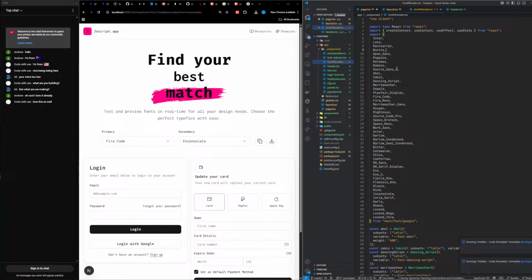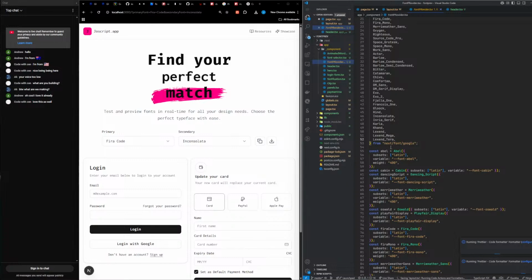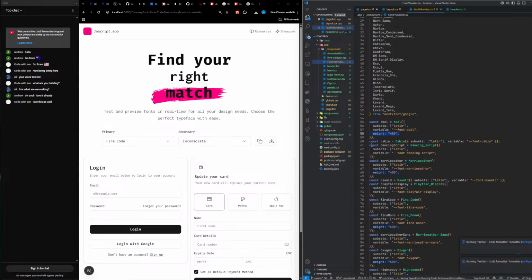Here are all the fonts that I imported from Google Fonts, like here. And right here we are initializing the font, giving it some of the properties needed for it to work, like a weight of 100. We're doing this for all of the fonts. As you can see, some have this key of weight and a value, but some don't need it to work.